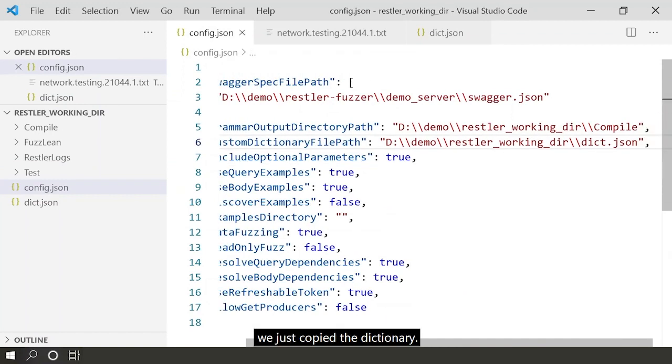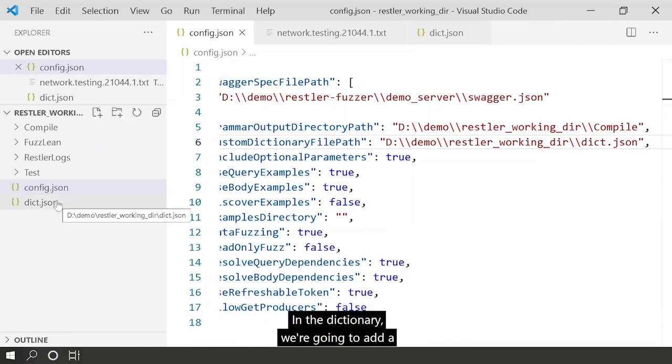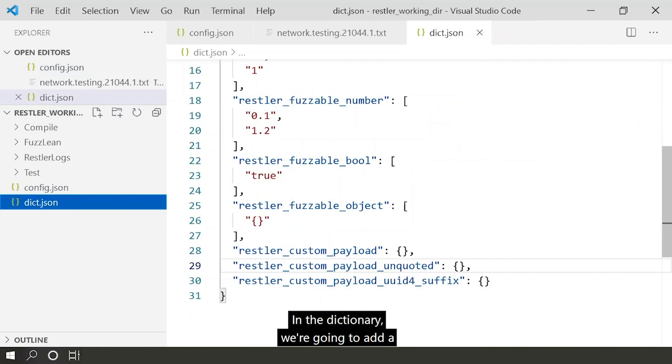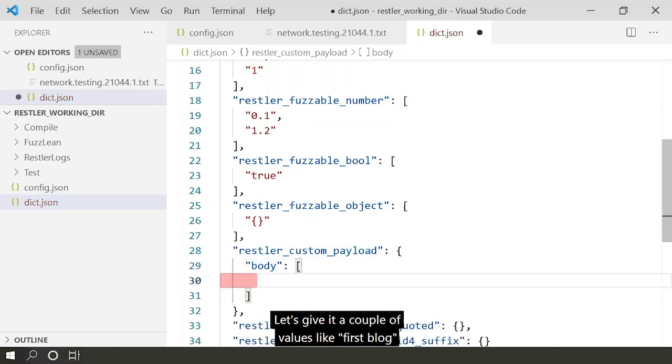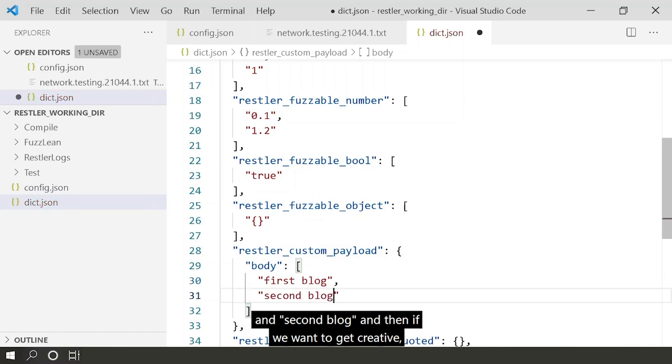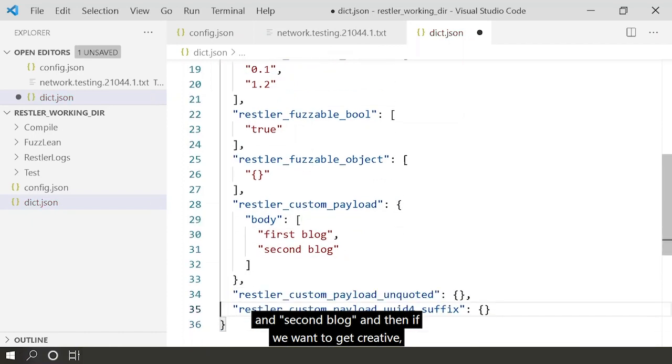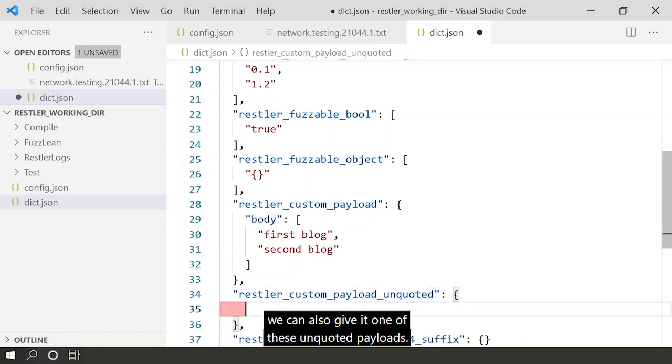In the dictionary, we're going to add a RESTler custom payload for body. Let's give it a couple of values like first blog and second blog. And then if we want to get creative, we can also give it one of these unquoted payloads.